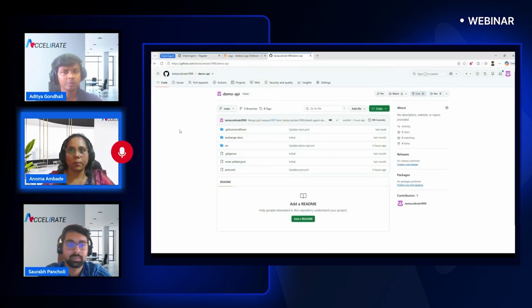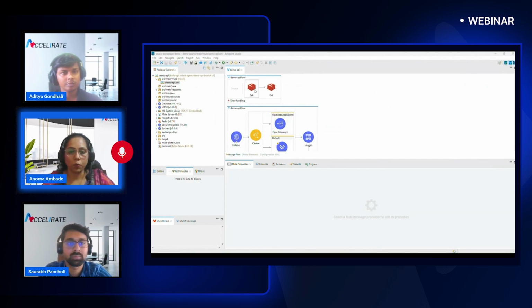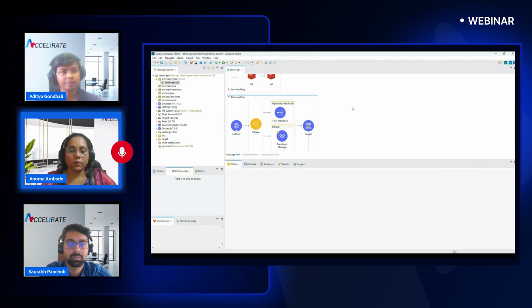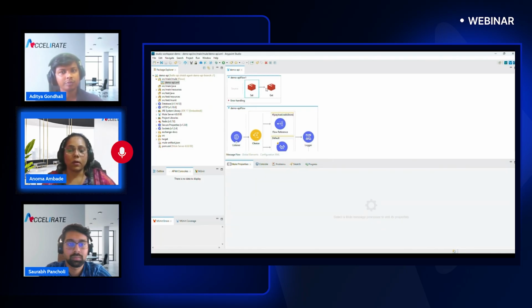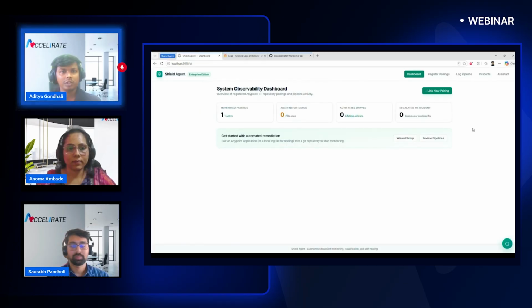So let me quickly show the Git repository and how the code looks in Anypoint Studio. This is the Git repository that we're using for this demo, and this is the code in Anypoint Studio, where we have a choice router which routes to a transform message and another to a flow reference. The transform message will trigger a technical error, and the flow reference is for triggering the business error, where we attempt to send a payload to Redis and get back a Redis connectivity issue.